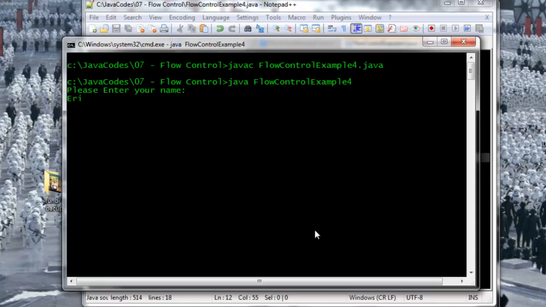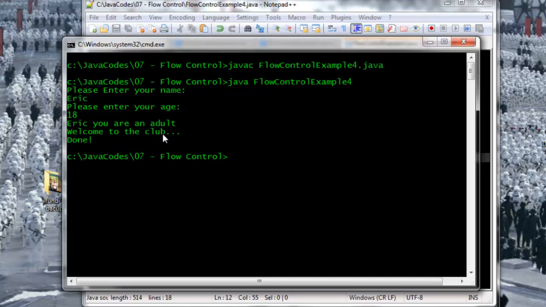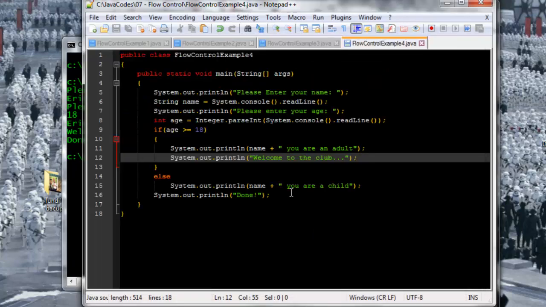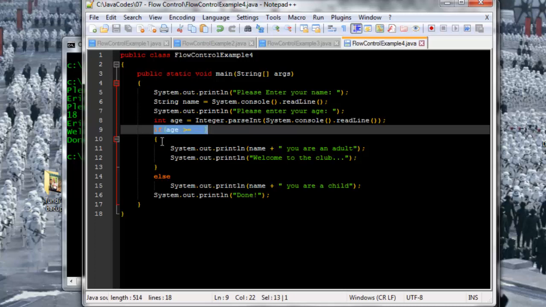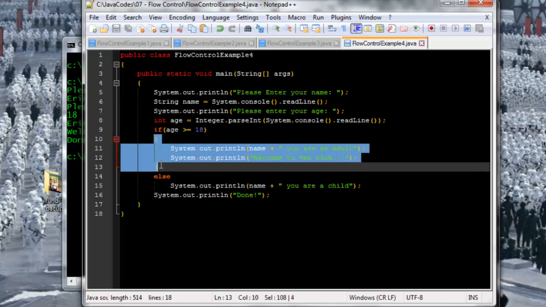So we enter the name and the age. You can see "welcome to the club" appears. So what I'm trying to say here is that whenever you wish to execute multiple statements that belong to an if statement, you have to group those statements in curly brackets. Same thing goes for an else statement.